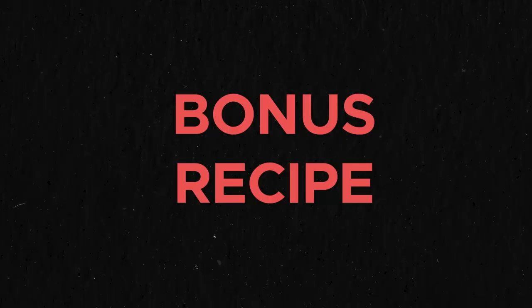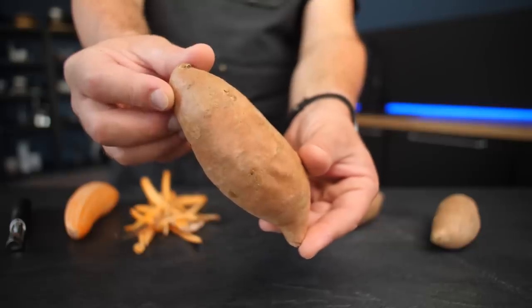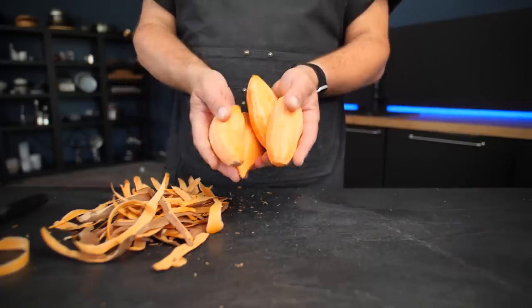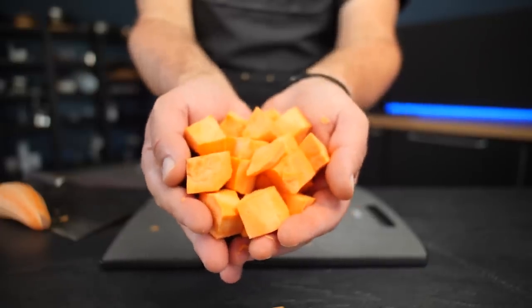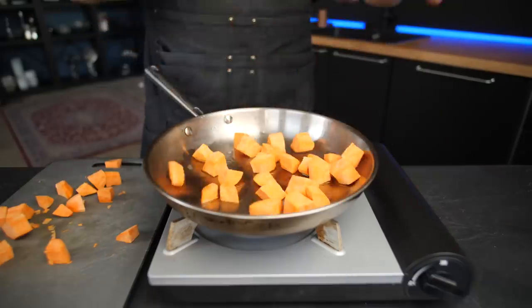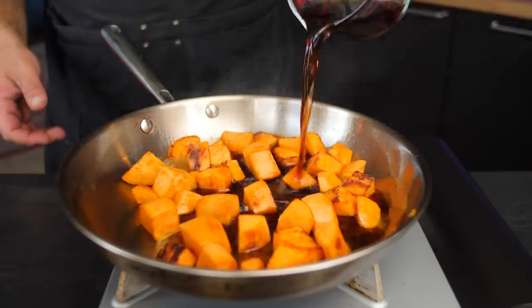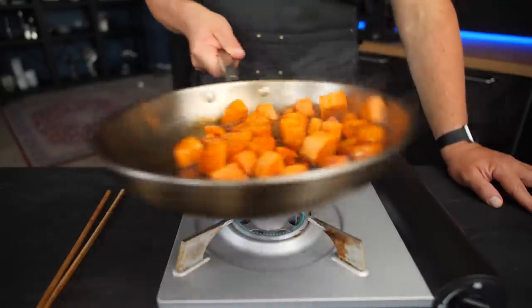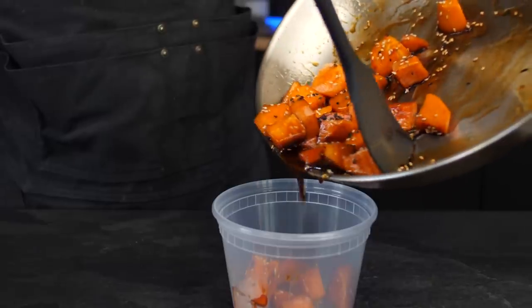We're almost ready to cook, but I want to show you one little bonus recipe: soy-glazed sweet potatoes. Did you know the U.S. is by far the world's biggest sweet potato exporter? So if you recently had sweet potato, chances are it was an American one. My favorite way to eat them is to make a dish inspired by Korean Gamja Jorim, a very similar dish made with regular potatoes. All you gotta do is pan-fry some sweet potato cubes until they're nice and golden, add a mix of soy sauce, sugar, and water, and braise them for about five to ten minutes or until fork tender. Reduce the sauce until it's nice and sticky, sprinkle with sesame seeds, and you get a truly delicious side dish you can enjoy hot or cold. I think the sweetness goes quite well with a Philly cheesesteak.